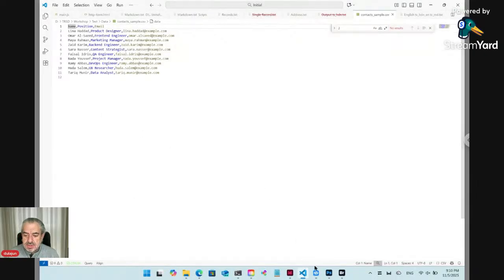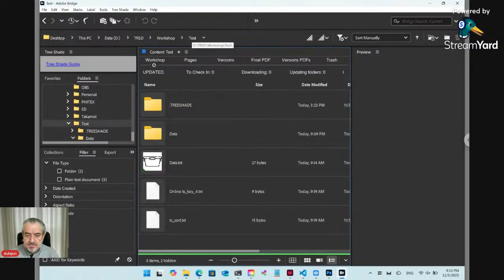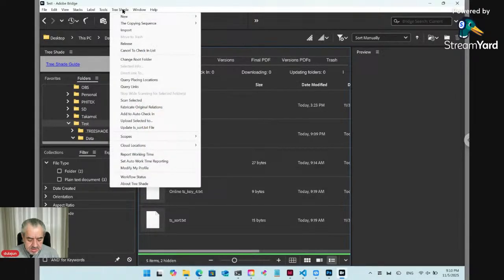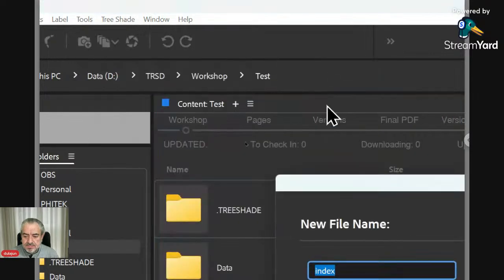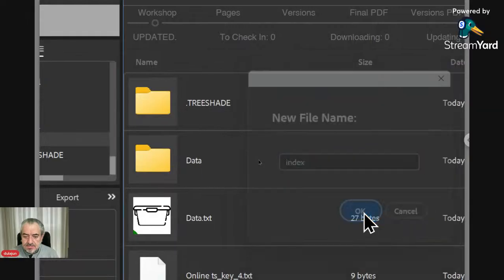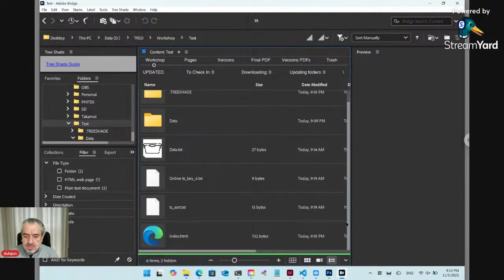Okay. Now let's host an HTML file. So inside test, from the TreeShade menu, we have a template file for HTML. These files are installed with the software, and we need index. Now we have index.html.